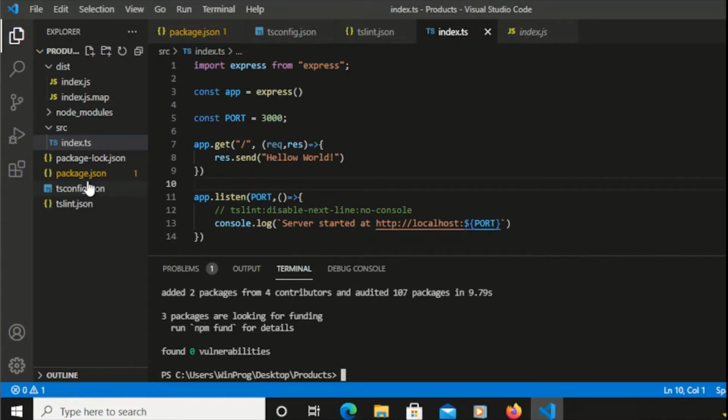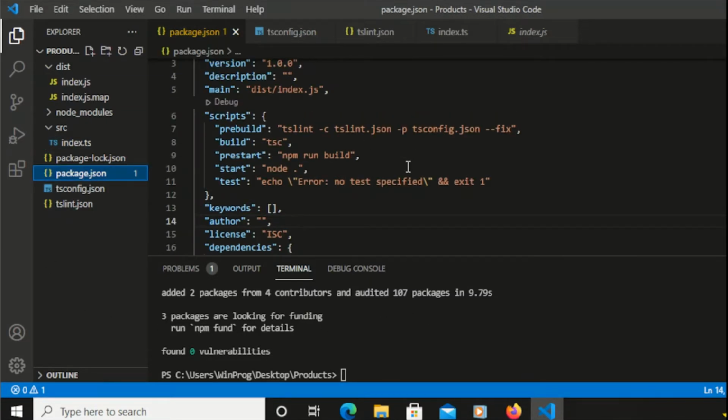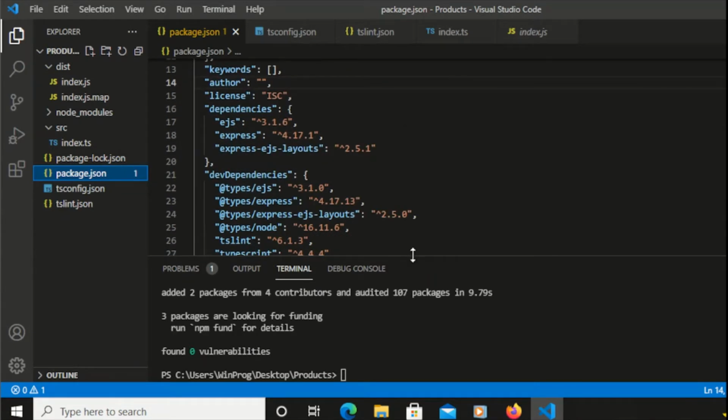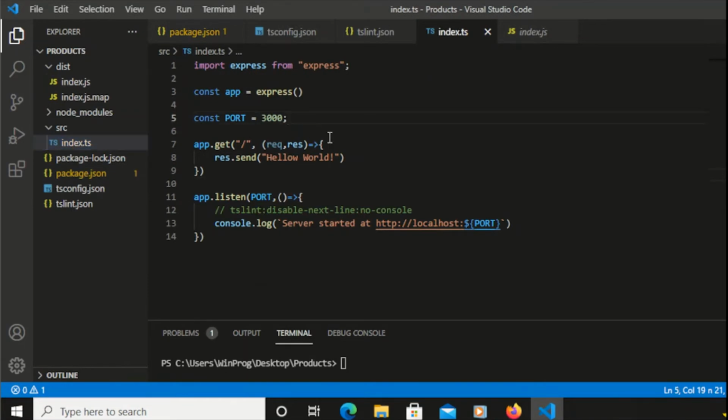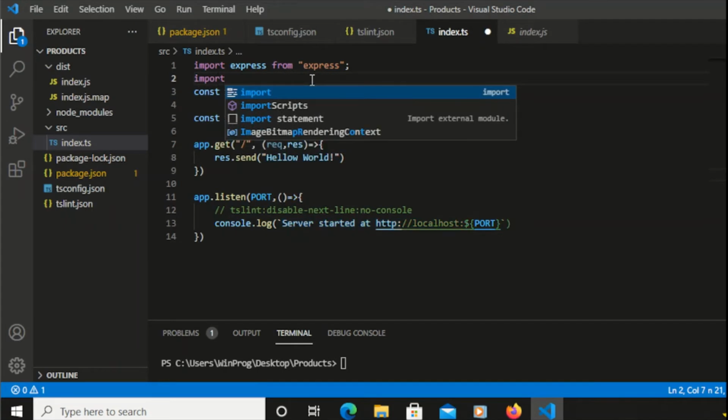So let's examine our package.json. Okay, so right now, as you can see, this is the setup of the package versions that we're working with right now. So please take note. Okay, let's head back to the source entry here. Now, what are the packages that we need to import here? Based on our packages, the only thing I need to import here is the express layouts.